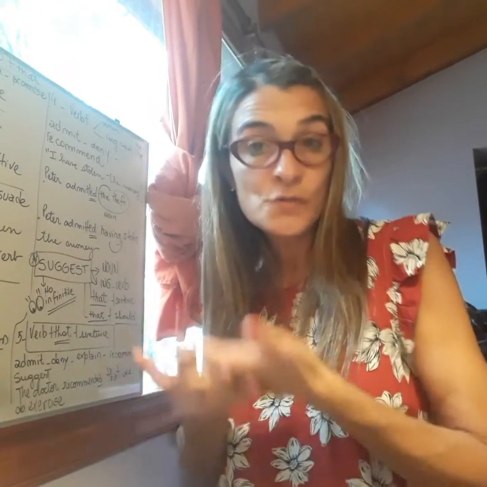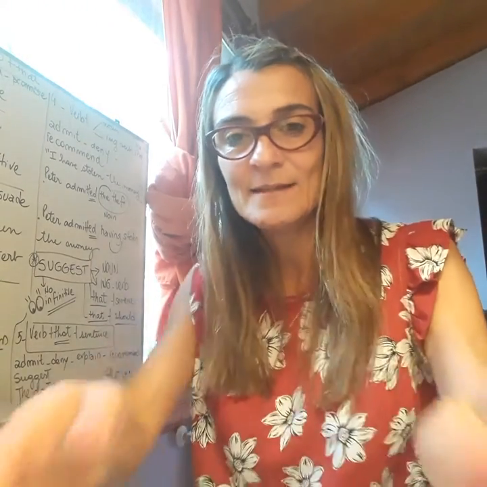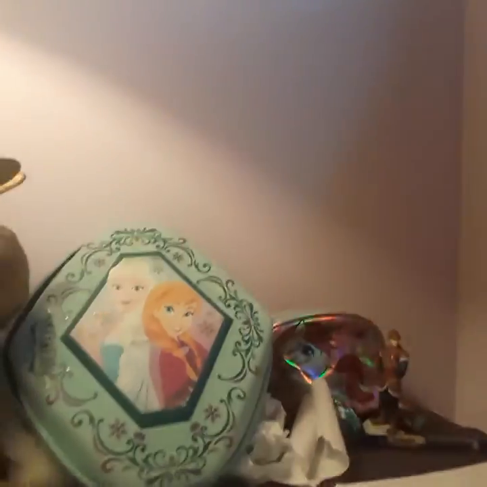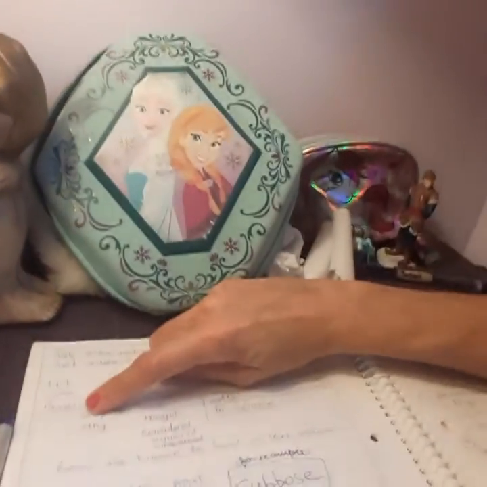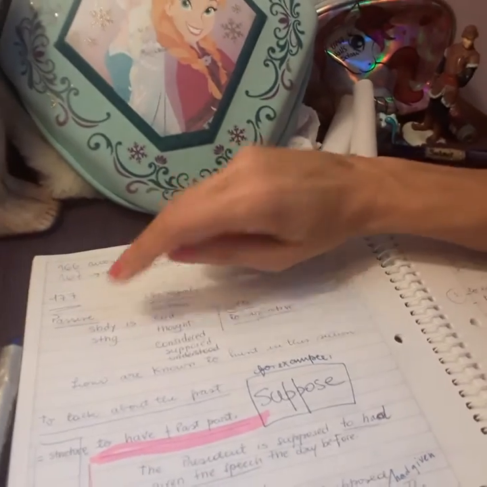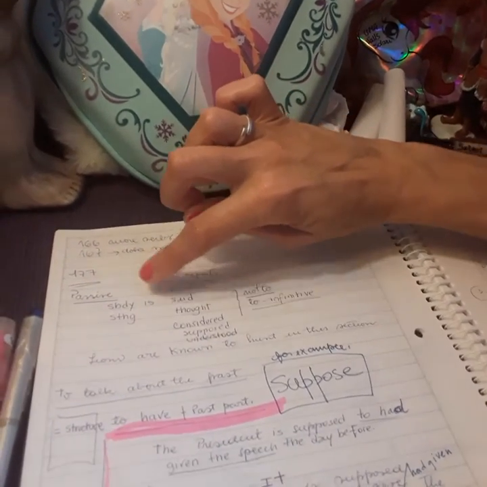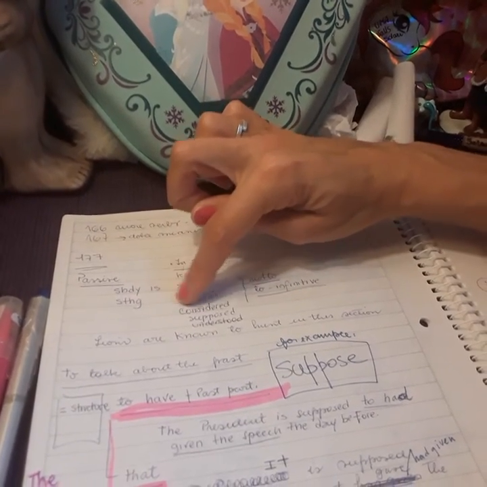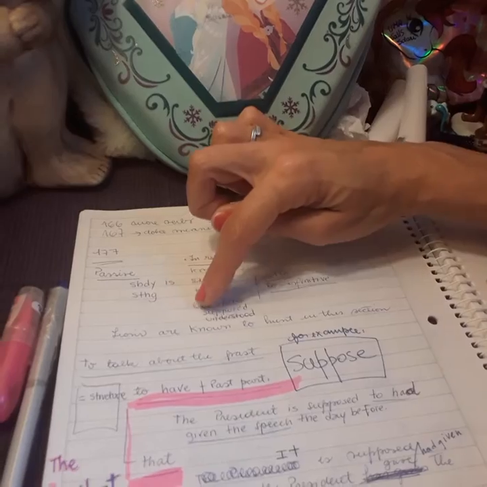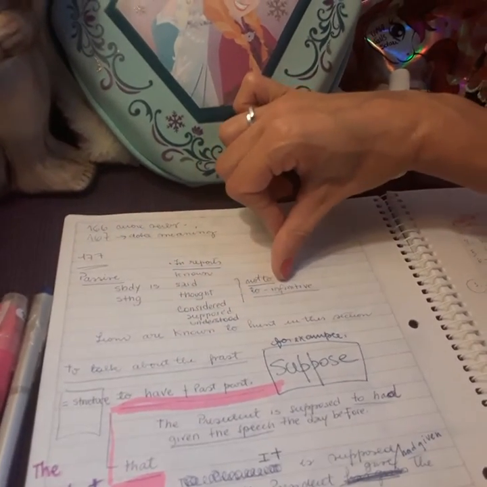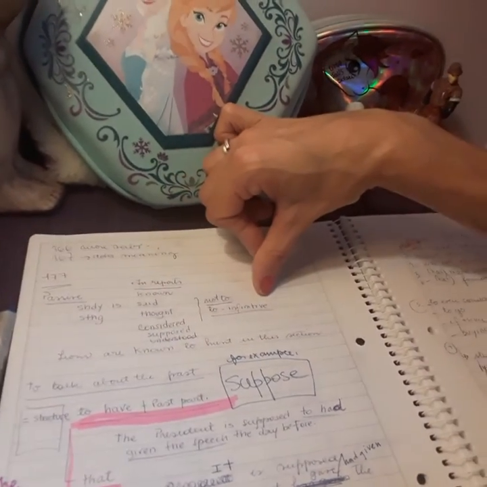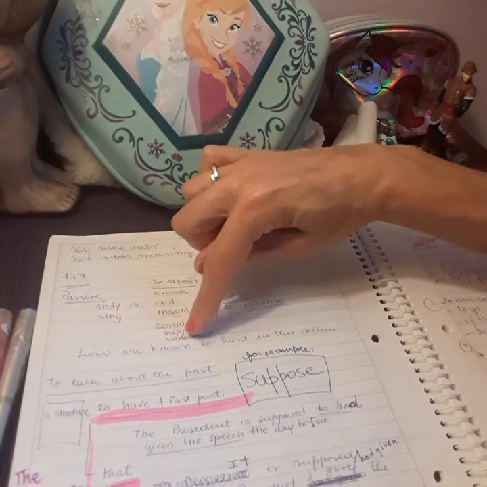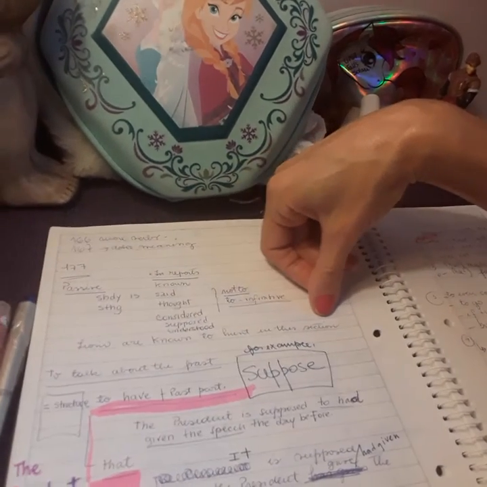We use the passive voice to report. ¿Sí? Generalmente in the newspapers and so on, we use the passive voice. A ver si esto lo tengo escrito aquí. Ahí. ¿Se ve mi dedo? Sí. So, in reports, how do we use it? Somebody or something is said, is thought, is considered, is supposed, is understood to plus the infinitive or not to plus the infinitive. For instance, if you say lions are known to hunt in this section.